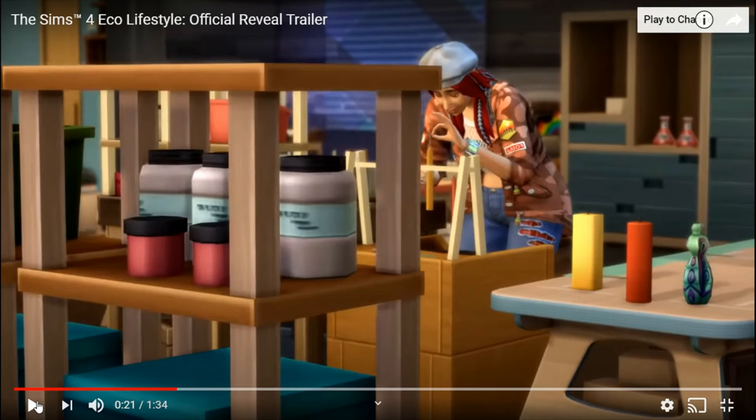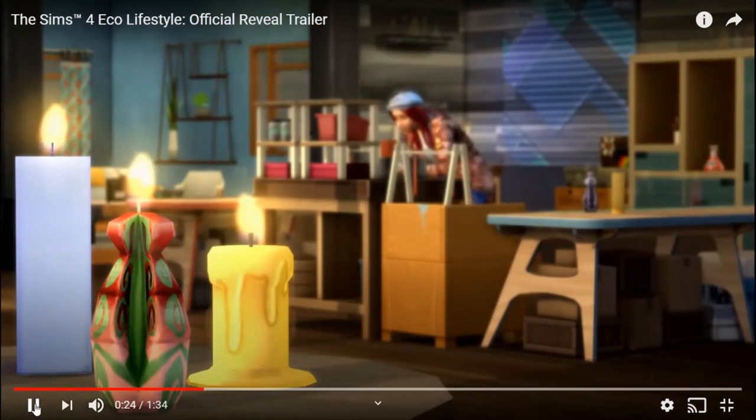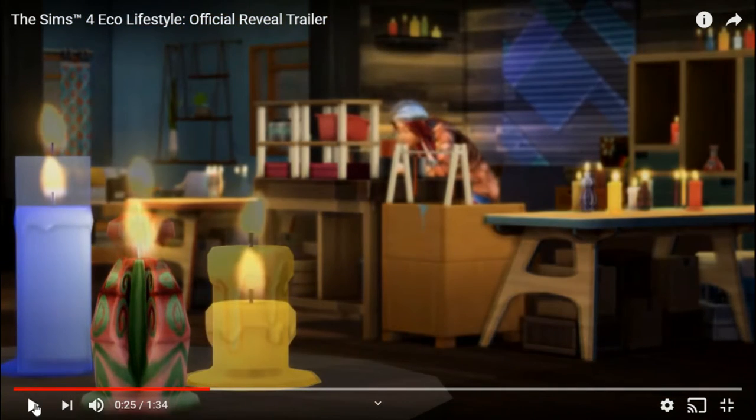And she's making a block of clothes. I don't know what she'd use it for, but maybe it could be helpful with architecture and building and sculptures, and I don't know. Oh, and we could use the thread to make candles like she is right here. It's interesting. It's really cool how you can DIY these candles. That is very exciting.